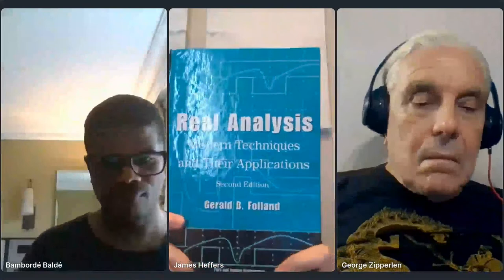So the course, I'm going to be pulling it from this book here. Can we see it? Hopefully. Real Analysis by Gerald Folland. This is the standard book that a lot of graduate students and myself used. It's a highly rated book. That's the one I'm going to be following from. You don't need the book for the course, but some people might like a resource or something like that. That's the resource that I'm using. But any measure theory resources you can find, or just Google, will be fine as well. It's just nice to have some supplementary resource.